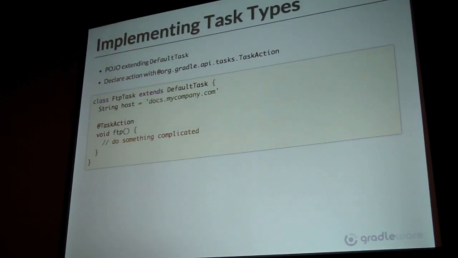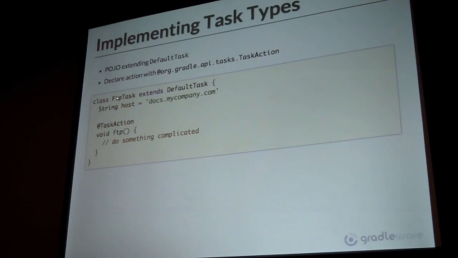Let's say we write an FTP task. We want to have this FTP functionality available, and this is how you write it. You can write the task class in plain Java, if you prefer that, or you can write it in any other JVM language, like Groovy. Groovy is kind of a natural choice, but all Gradle APIs are designed in such a way that you can use all Gradle features from plain Java, as soon as you are outside the build script, right? So it's a matter of preference. In this case, we write it in Groovy. If you know Java, you see the syntax of Groovy is very similar to that of Java. So we create a class FtpTask. We extend some Gradle base class that makes it easier for us to implement that task.